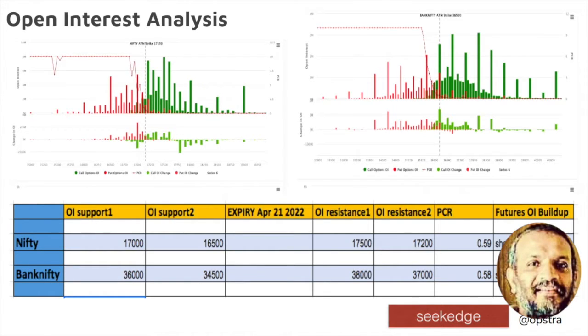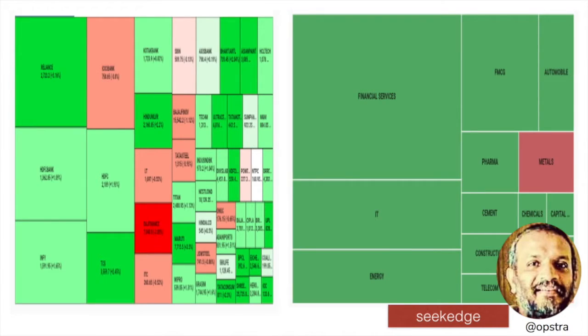And so some up move can be expected for tomorrow is what the open interest is showing. Yeah, so it could be between 17,000 and 17,500. That's going to be as per the open interest analysis, right? Look at the green today. L&T again, once again doing good. TCS and Infosys are done, but today HDFC twins also recovered, and overall all sectors except metal have done good.